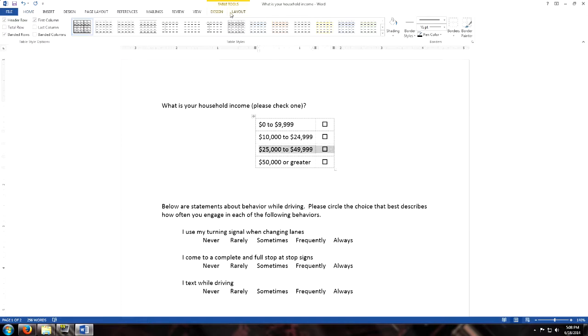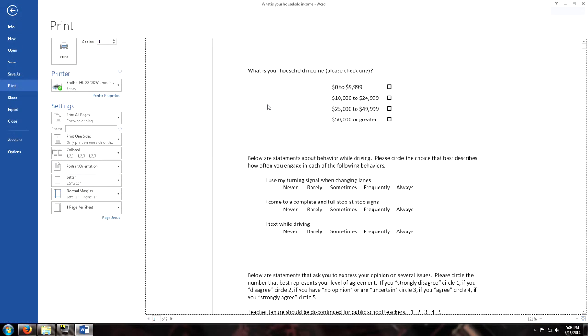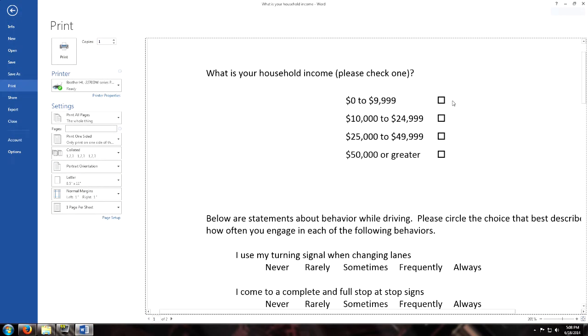And I would just apply that shading to every other row. Rather than having to go back here and select the color every time, by the way, in 2013 it automatically remembers the last shading that you used. So I'm just going to click on this paint bucket. It automatically will fill the background. See there? Which is kind of nice. Okay. So now if I zoom in, you can see distinctly the differences between each one.